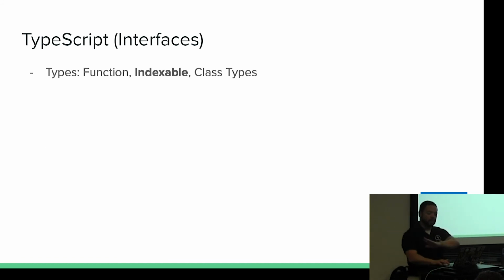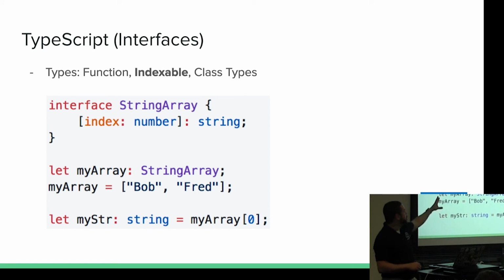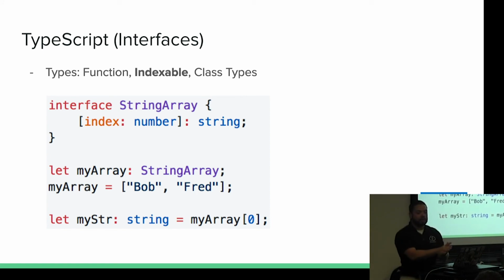So if we go back, not the readonly part, but if we come back to this example here, because this index takes any number as its key and any string as its value, we could do myArray index 40,805, as long as it's a number, equals something, and that would work. We're just instantiating this object with an array that says 0 Bob, 1 Fred. So that's kind of the flexibility. If we were using a strict array in this case, that was just an array object and not something like our string array interface, then we would get into that situation where we would have to push to extend the array.